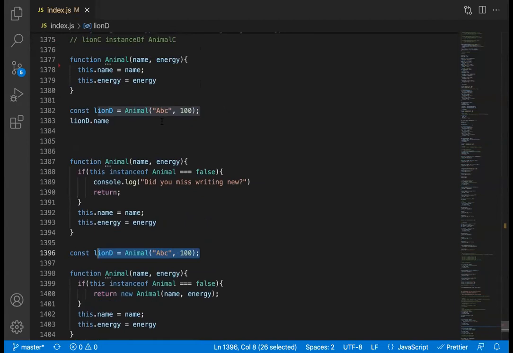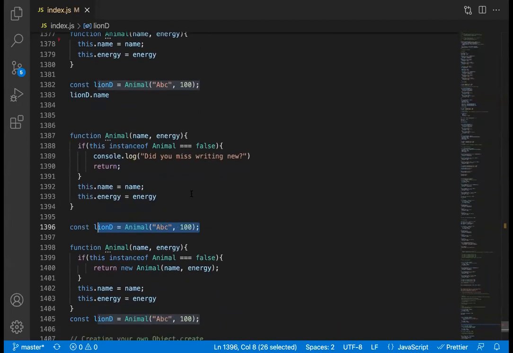So what we discovered the other day is when we are calling an animal sort of a problem, it's a problem because then two things are not going to happen.